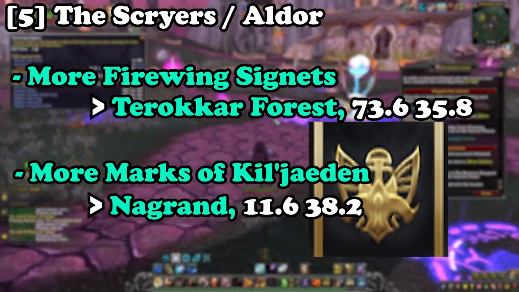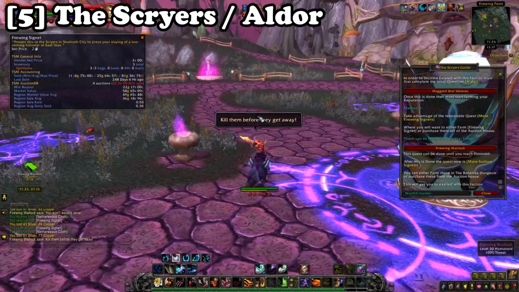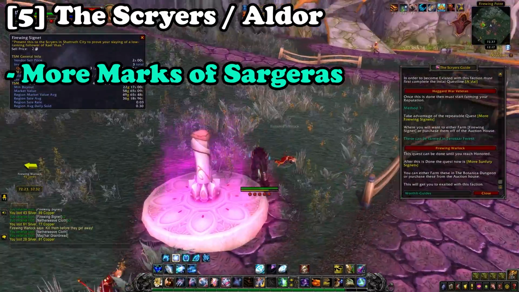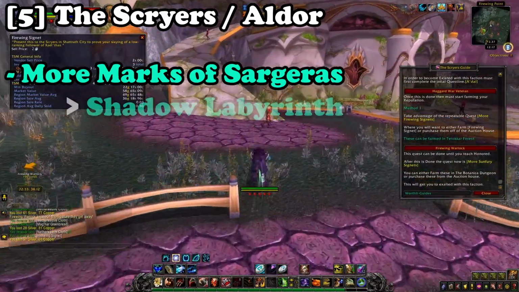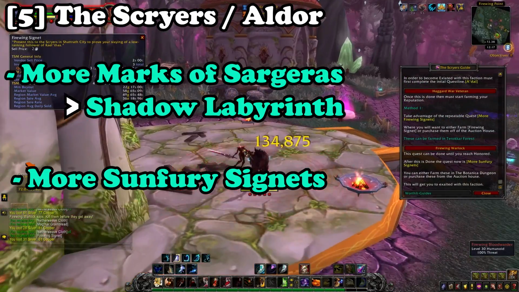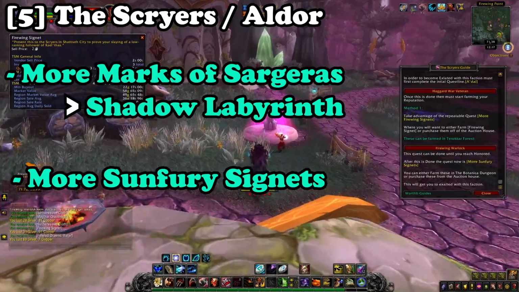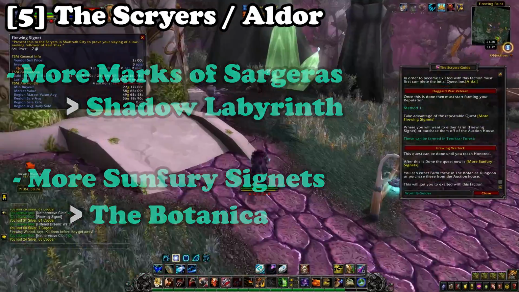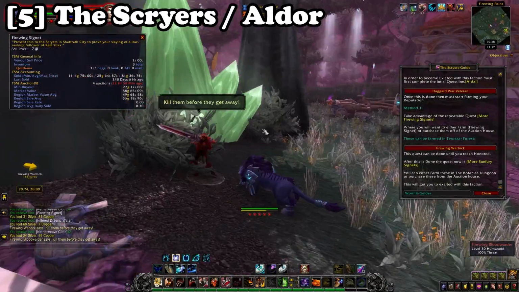These quests can be done until you reach Honoured. After this is done, the quest now is more Marks of Sargeras. You can either farm these in the Shadow Labyrinth or purchase them from the auction house, or more Sun Fury Signets. You can either farm these in the dungeon Botanica or purchase them also off of the auction house. This will get you to exalted with this faction.